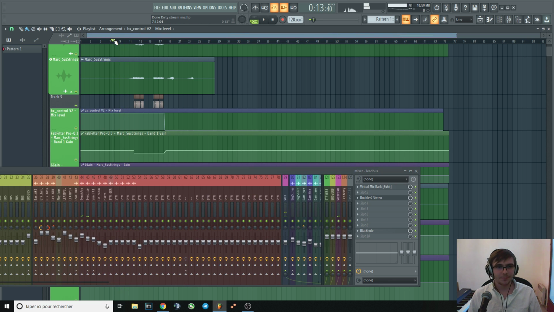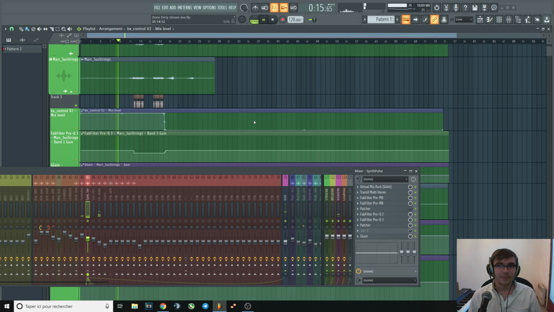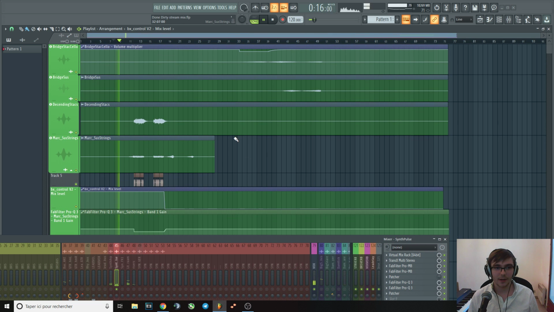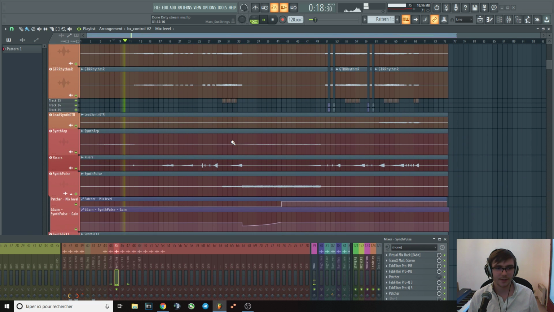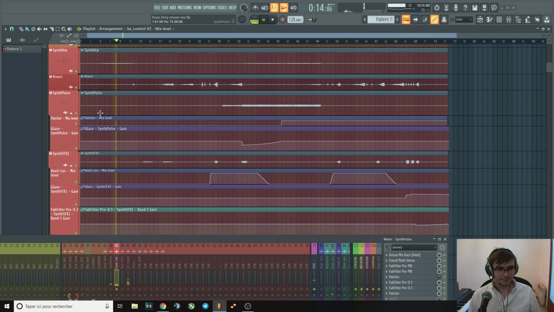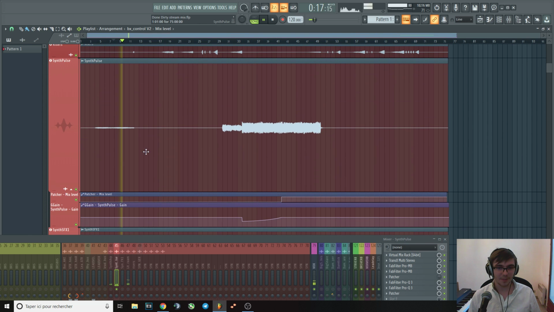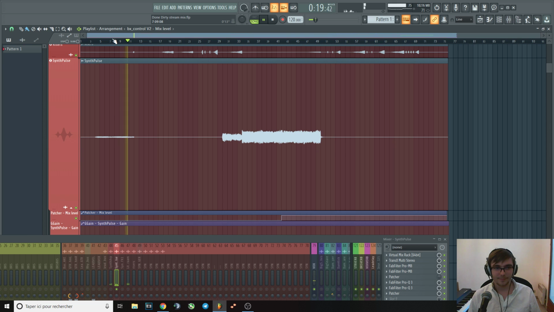Yeah, it's fine. Okay. So the second pulse. The second pulse is a bit more complicated because it starts very light here. Actually, let's look at it. It's better if I just show you the tracks. Okay, so this big pulse is kind of light here. And then it's pretty different here. And then there is a sub bass here.